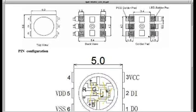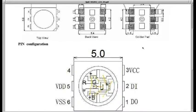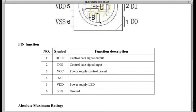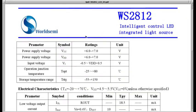Here's a chip outline. It's like a DFN 6 pin. Here's the pin out. This is correct.